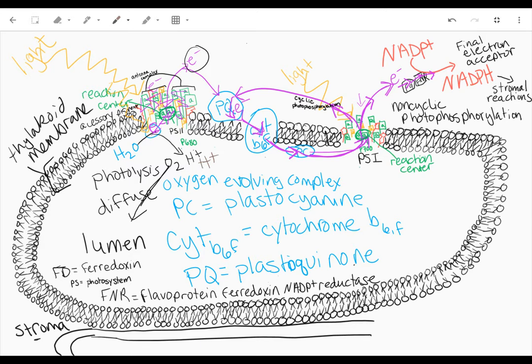And we're actually getting ready to build a battery. And just as in any battery, it's basically a separation of charges. So you'll see that we have positive protons, and we're just going to keep building that charge. How we're going to do that is during this electron transport chain, we're going to use some of the electron's energy to help build a gradient.